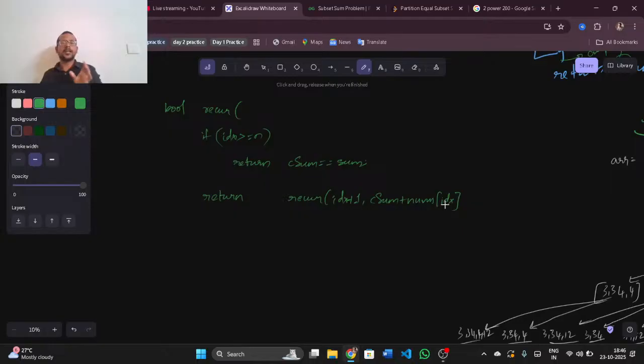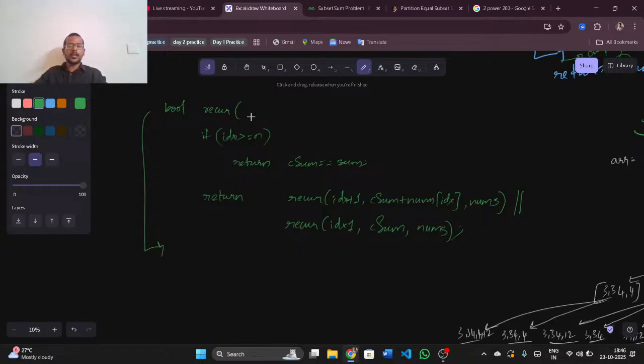Or if this is true, return it. Or recursion of index plus 1, with the current sum as it is. I included it, I excluded it.